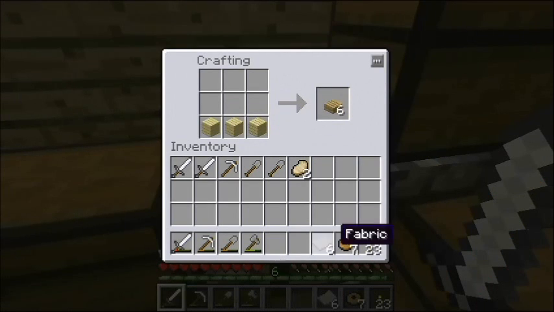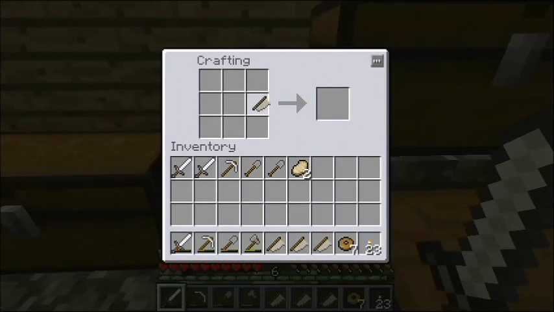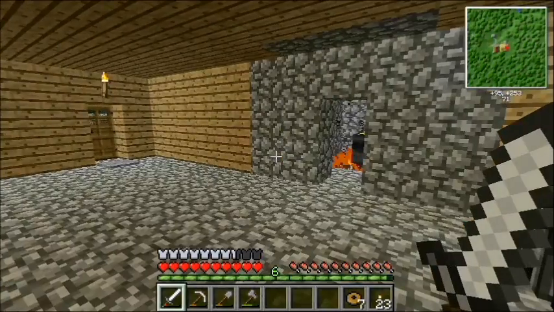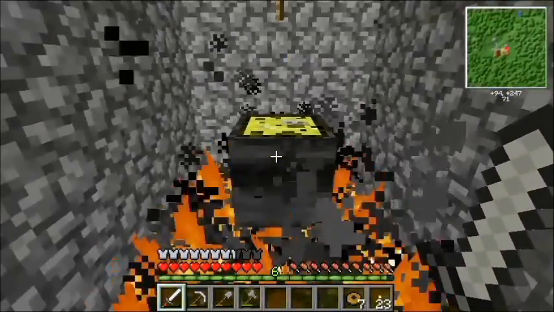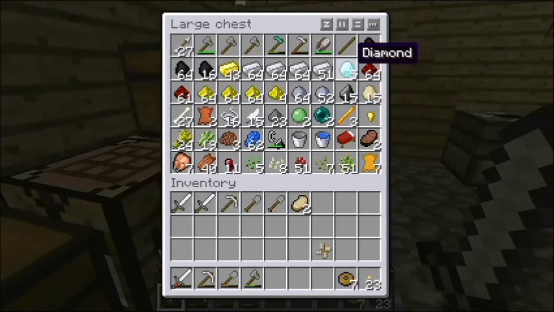Let's turn this off. Go this way. There's the last sail. Get the other three. Craft a windmill. Bwah. Ding. Awesome. Also, I lowered the cauldron. And I managed to find 5 more diamonds. So using this will actually make a pick and a sword rather than a pick and a hoe.